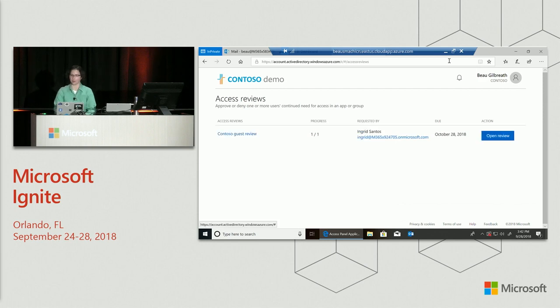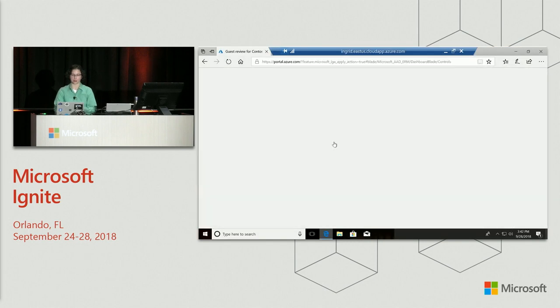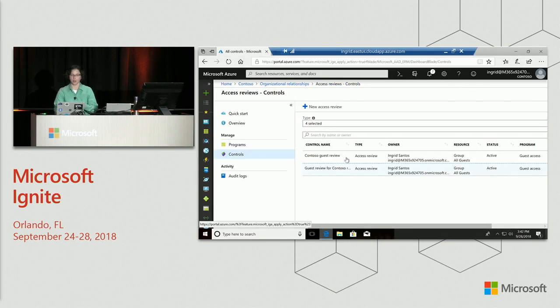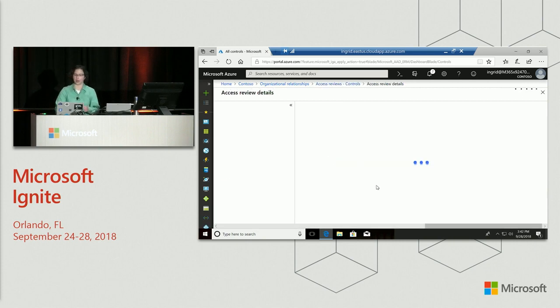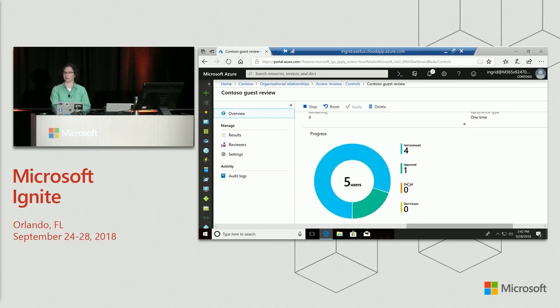And now he's good to go. And then if April were to be just sitting on that access review and trying to see results as they come in, she would see in her new guest access review that she's already had one response. So that can be a kind of fun and engaging way to do access reviews if you're really excited about them. Like, maybe I'm the only one, but that's okay.